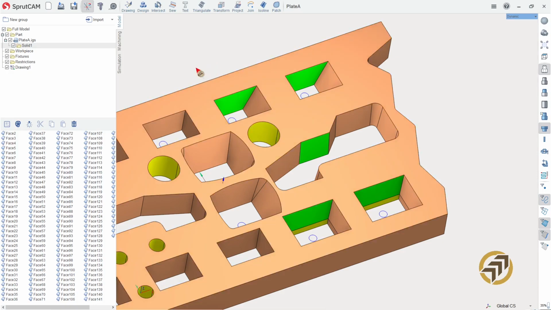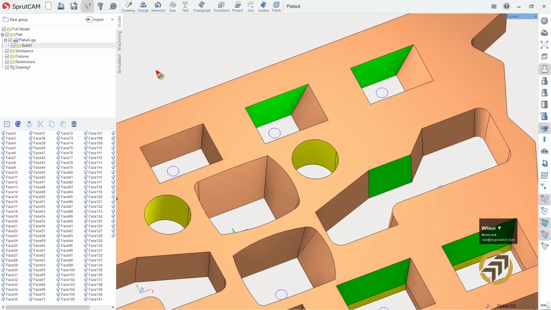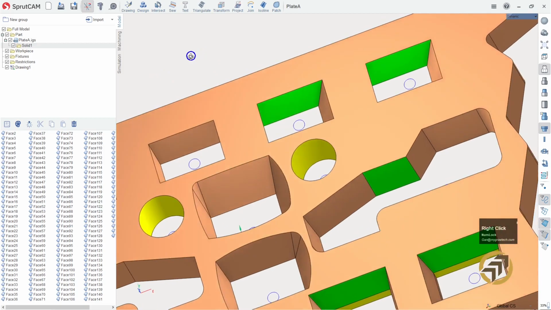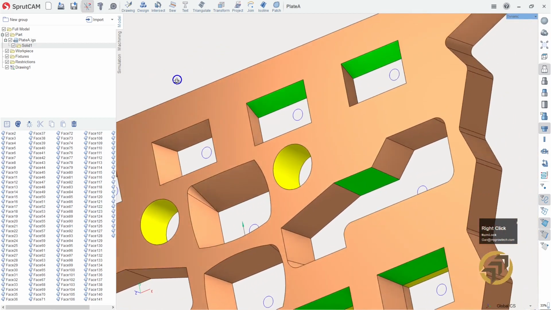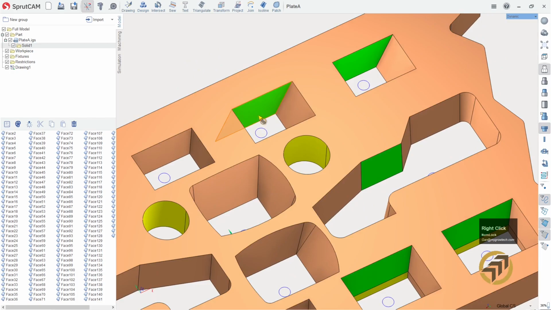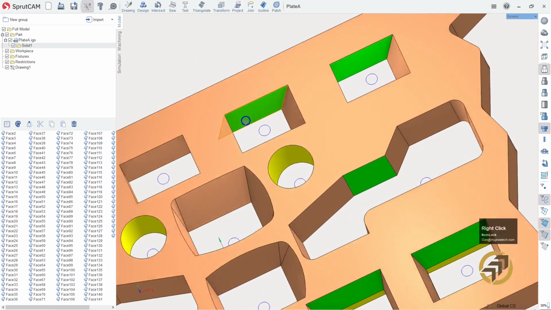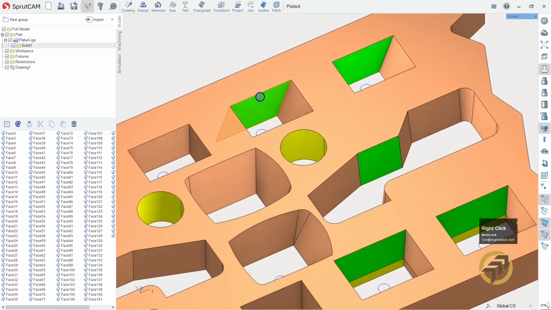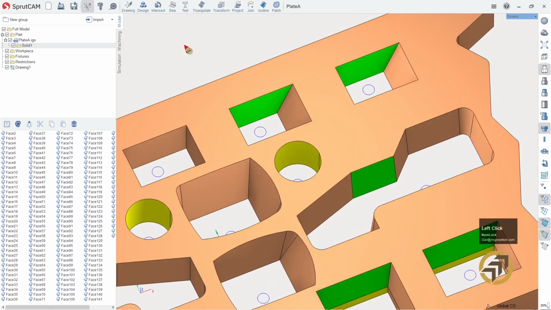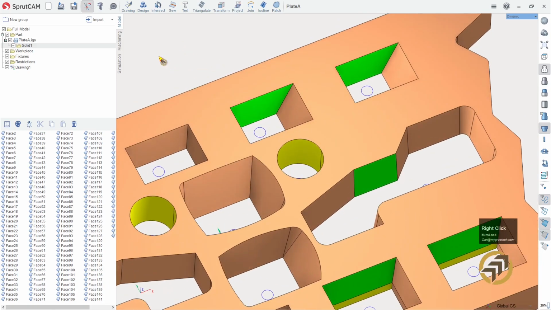Now I'm going to show you how to use wire 4D, 4-axis wire cut, to cut this lifter pocket. It is quite easy actually.